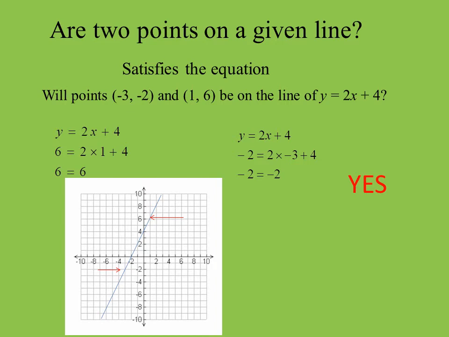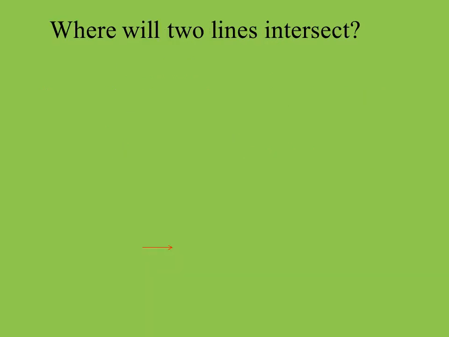Let's look at another thing you might be asked. You might be asked to try and find where two lines intersect. Clearly I've had a little animation problem. This shouldn't be here at the moment, but you'll see where that'll pop up later on where it's supposed to be. So we'll just ignore that for the moment. Again, you could graph the two lines and say, okay, they intersect just there. Or again, we could try to do it by algebra.